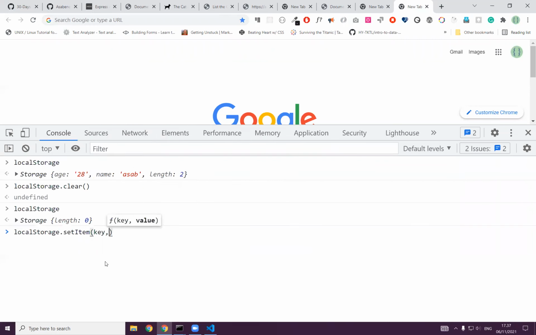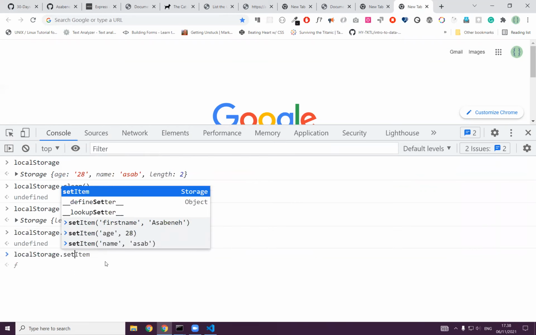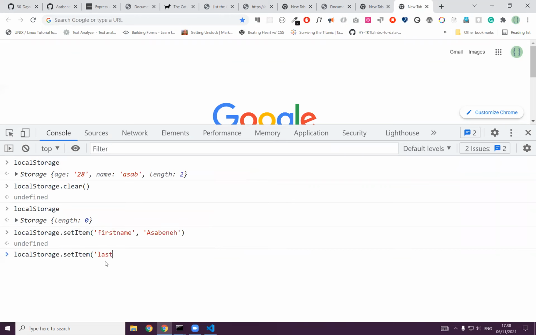For instance, the key, I can say, first name, and then my name. And then localStorage again, setItem, and then last name, and then my last name.